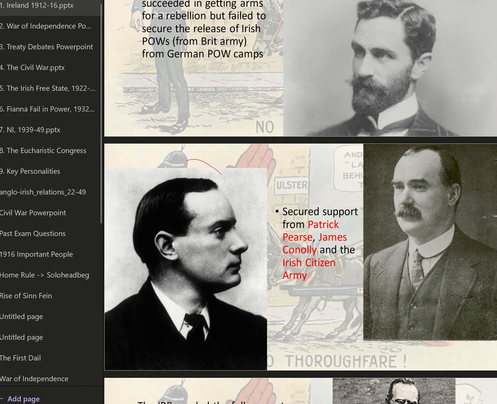So the leaders, we know Pádraig Pearse and James Connolly would be quite different men. Pádraig Pearse was a teacher, while James Connolly was a trade unionist. And James Connolly's group got involved as well, the Irish Citizen Army.